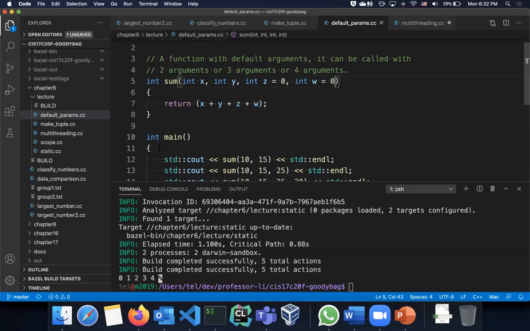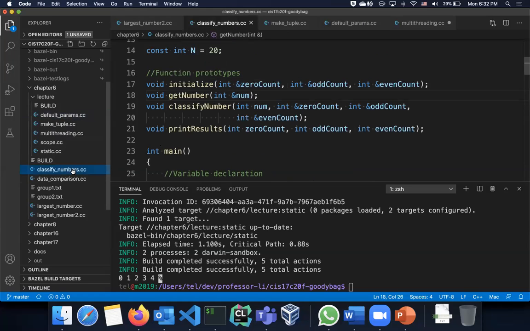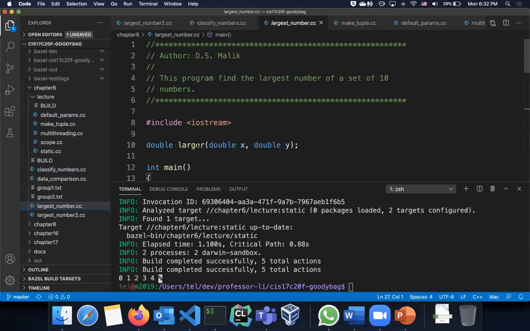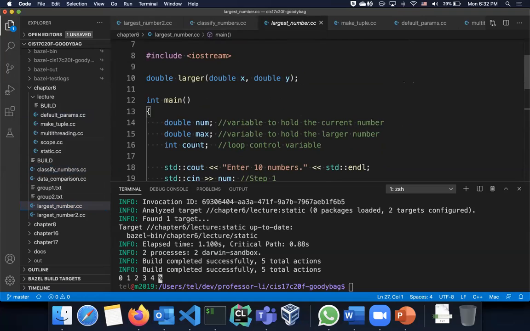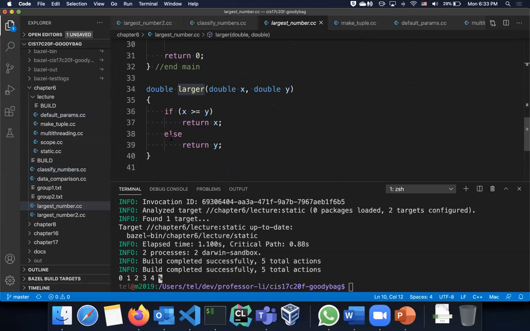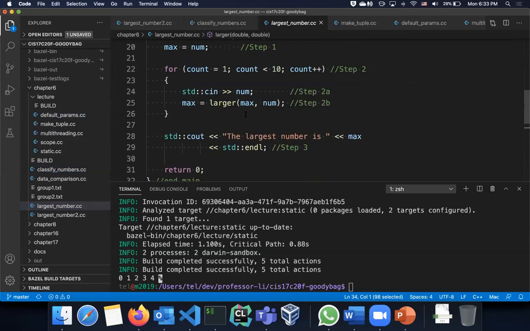I think I have more examples of lambdas, and let me see. Okay, so here, take a look at this programming example. This is in the book. You have this example of calculating the larger value. It's a very basic example. Here this is a declaration, and the function is defined after the main function right here. It's a very simple basic function, as you see, just comparing the values of x and y and determining which one is larger.